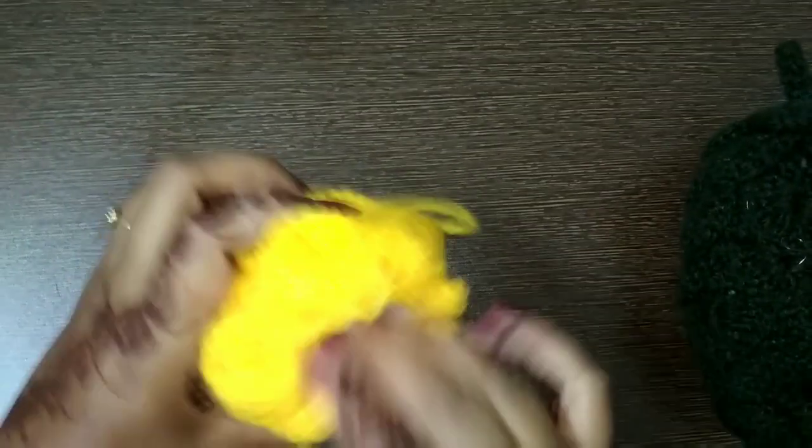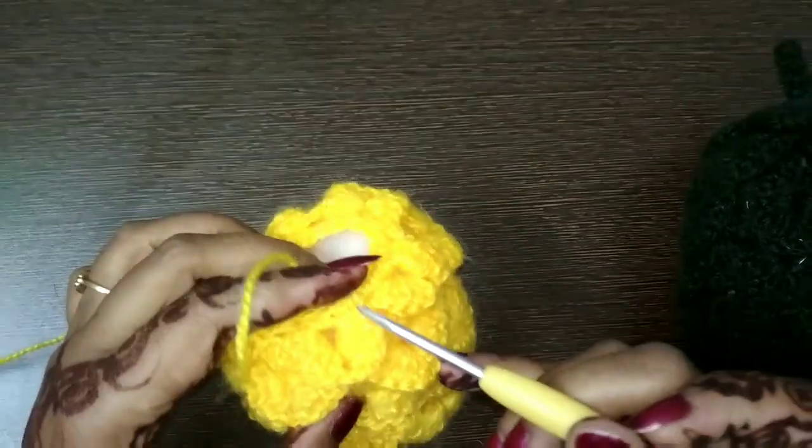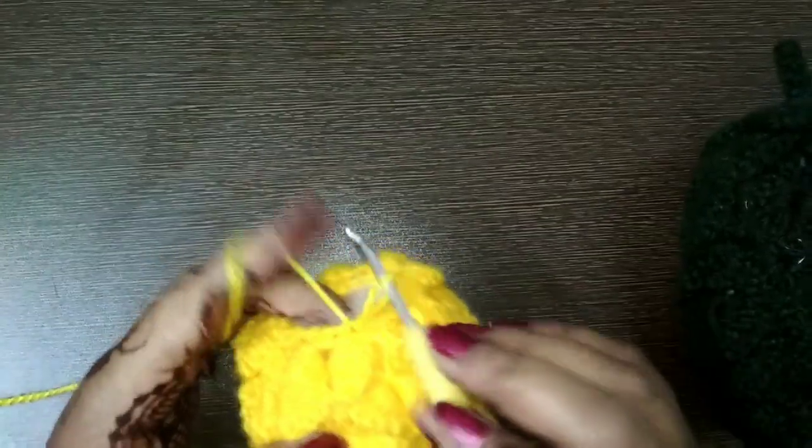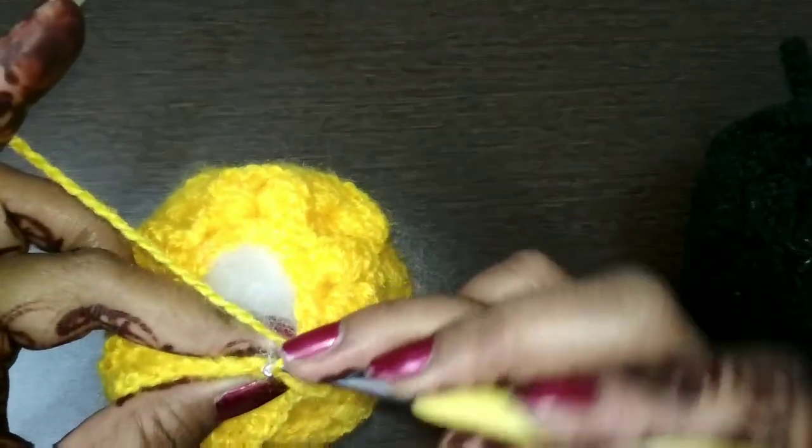So your pine cone is almost stuffed. See, it's getting shape. Now we have 20 stitches in total. Now we are going to close its mouth. How to close it? Now we are going to make two single crochet together every time, but we are going to work in back loops only, right? So making two single crochet together, take the back loop of first two stitches and make a single crochet.